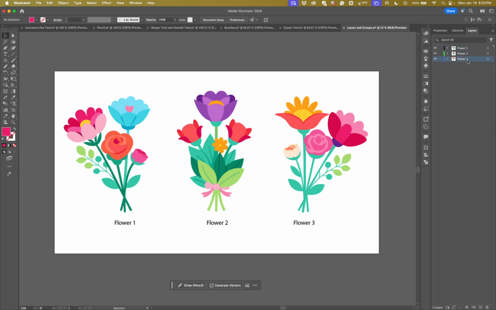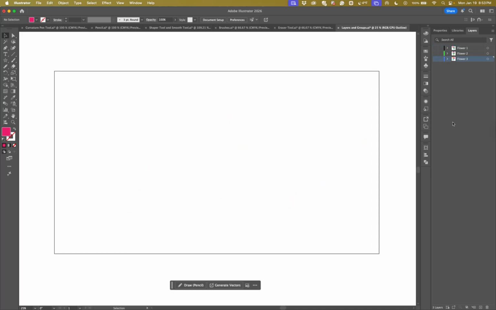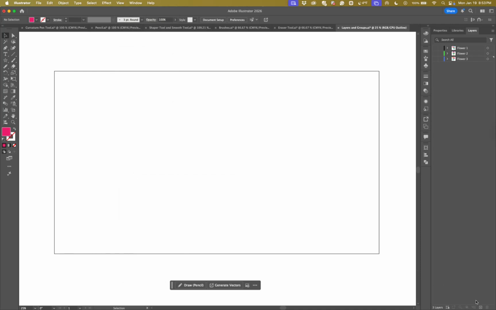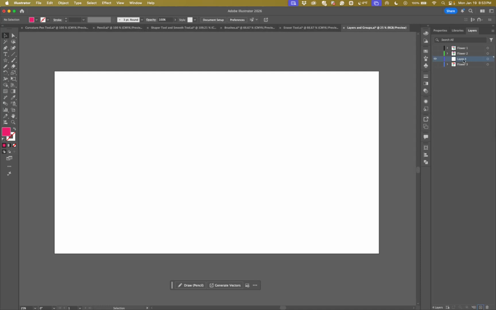Okay. Let's go ahead and turn all of these off. So I have a blank artboard here. Let me make sure I have hide artboards on, like this. I'm going to go ahead and create a new layer. If you're looking at the panel here at the bottom, there's a plus symbol. You can click on the plus symbol, and it will create a new layer. And I'm going to give it a name. I'm just going to put image for a second because you'll see what I'm about to do.